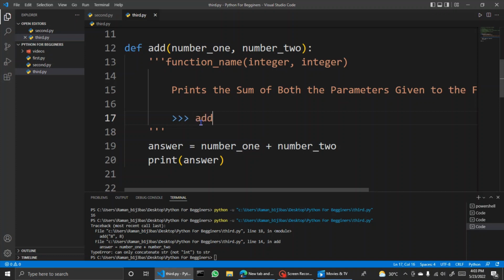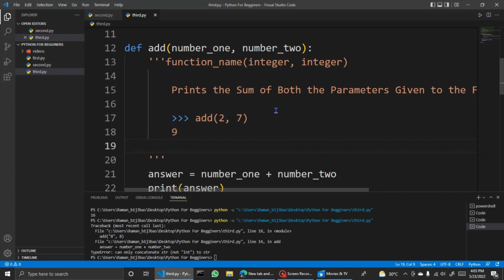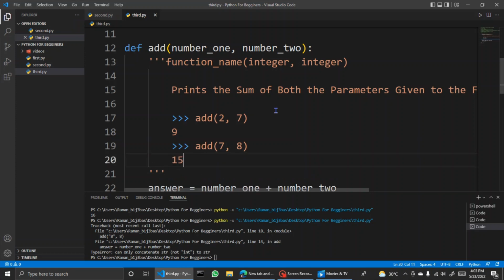So now we'll give an example. If we say add, then we put this. I don't know why this happened. So if we put add, then inside we put 2, then comma 7. The answer is supposed to come 9. Then if we put this again, and then we put add, and then inside that we put 7, and then 8. What is the answer supposed to be? 15. Yes? Am I right? Yes. We'll get 15. So we explained the examples inside a docstring.